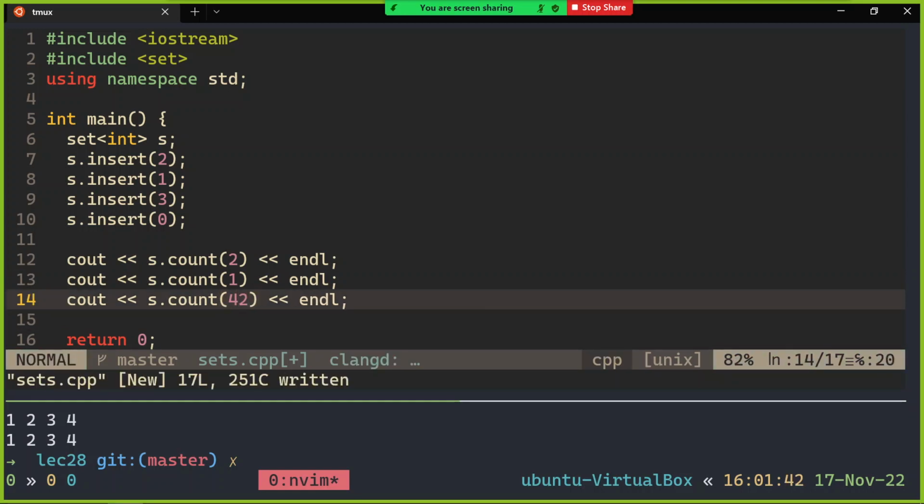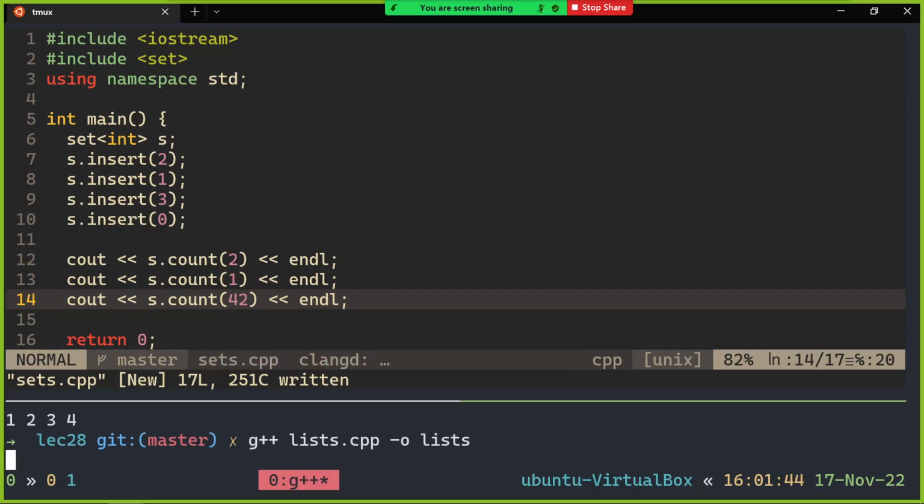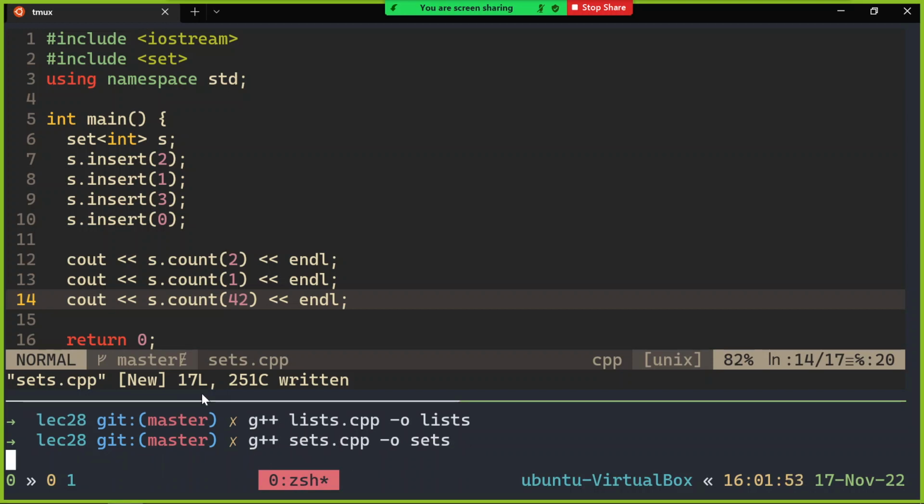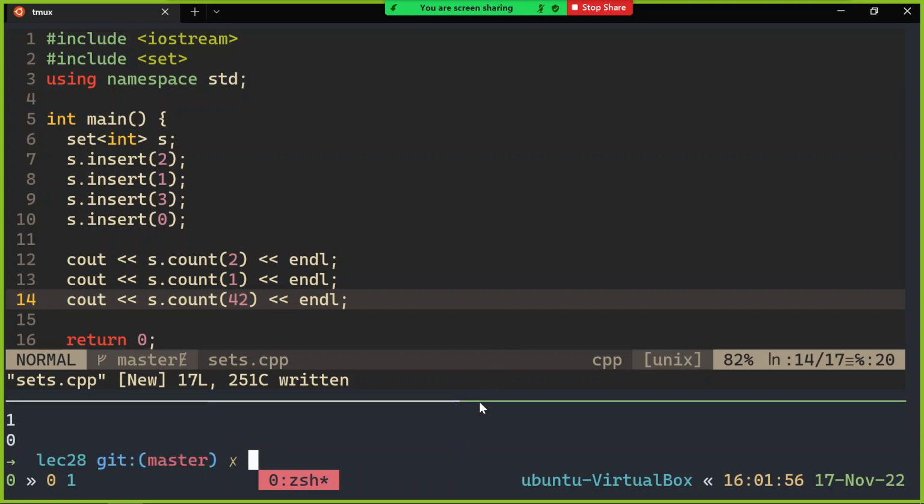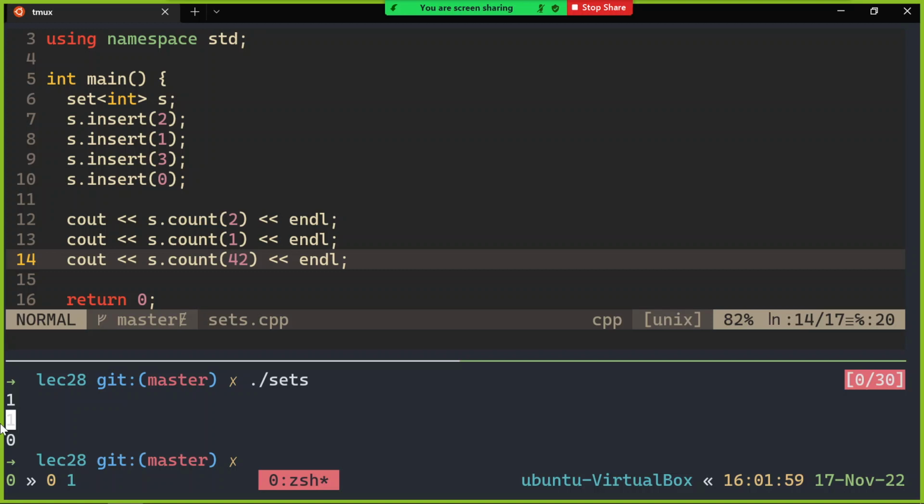So the answer should be 1, 1, 0, because a set can't hold duplicates. So yes, there is one 2, there is one 1. There are 0 42's. That's how you can check if something's there. And that's one thing a set is good for, just keeping stuff and knowing if it's there or not.